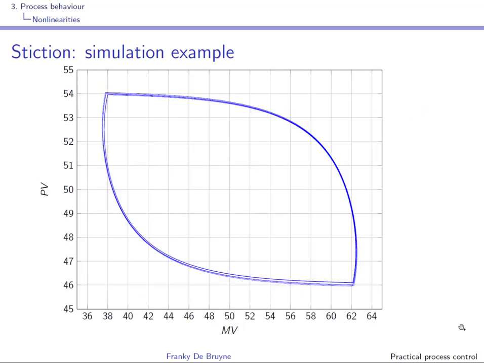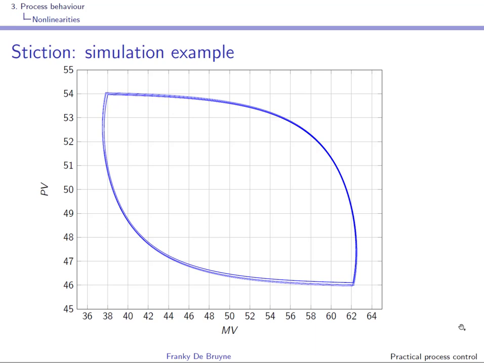To detect stiction, what is usually done is to take episodes where a steady state is detected, right? And MV is plotted against PV in a so-called scatter plot. So you will see this kind of behavior that is typical for stiction. What can be done to see how severe the stiction is is to compute this area, and this will allow you to obtain an indicator that will tell you how severe the stiction is in your control loop.